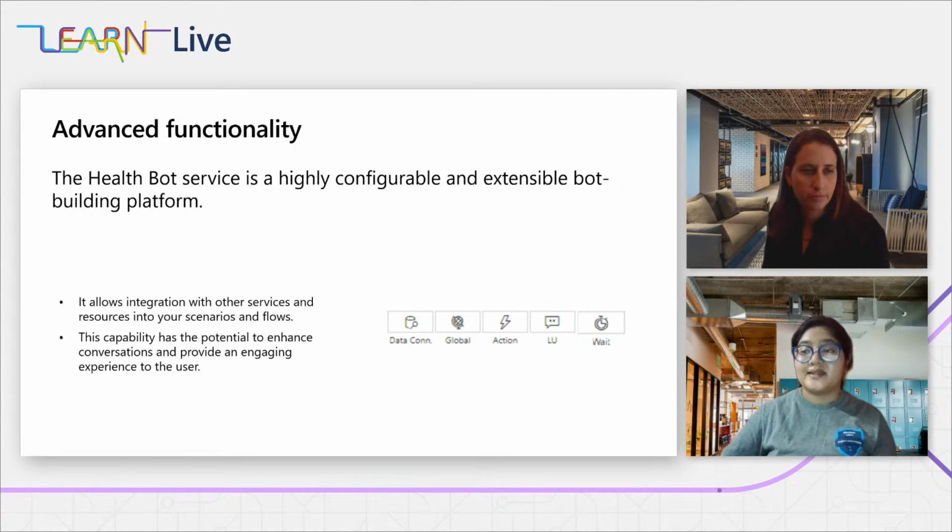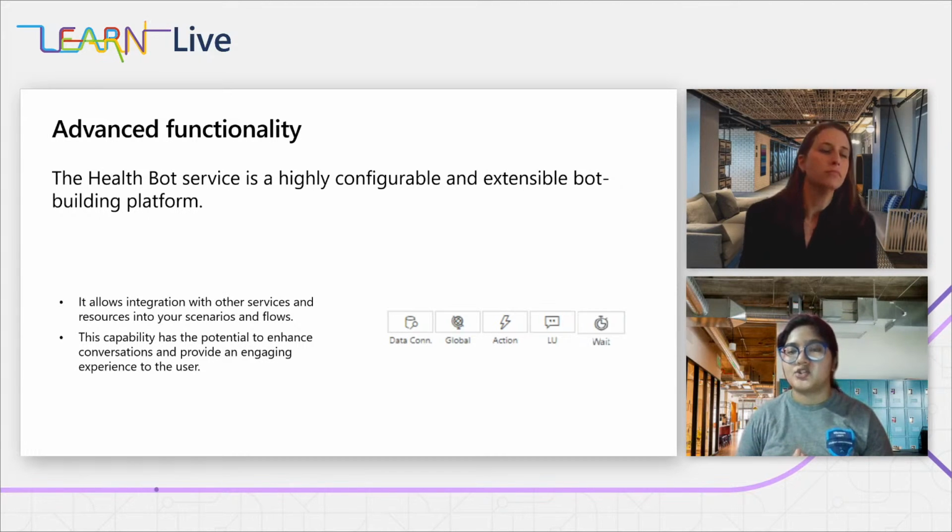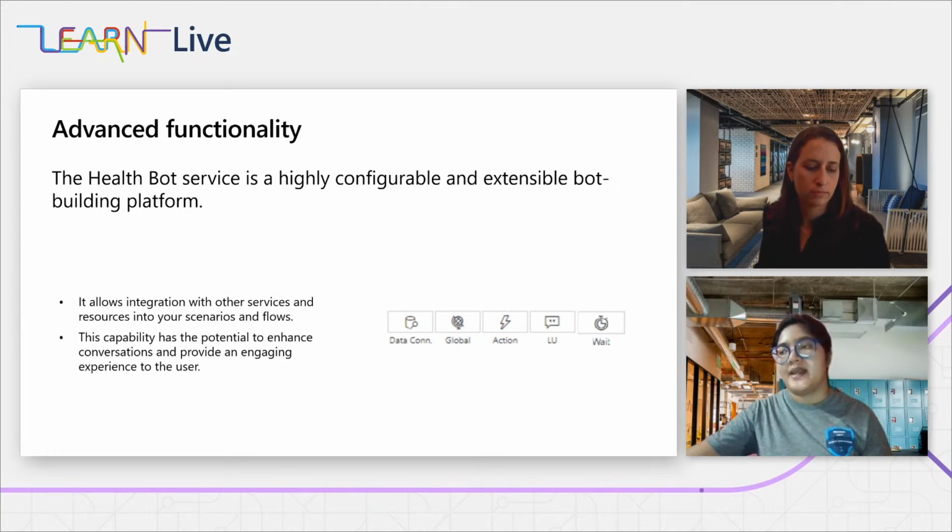So now we have data connections, and data connections help us to integrate external data resources. We can use the data connection object, which allows us to make HTTPS calls to API providers or any API endpoints that we have of our own. Next is the global variable, and by using the global variable element, we can set and get variables to use throughout our scenarios. Variables that are set in this way can use the $ sign, the @ sign, and the & sign notations, and they maintain their context.